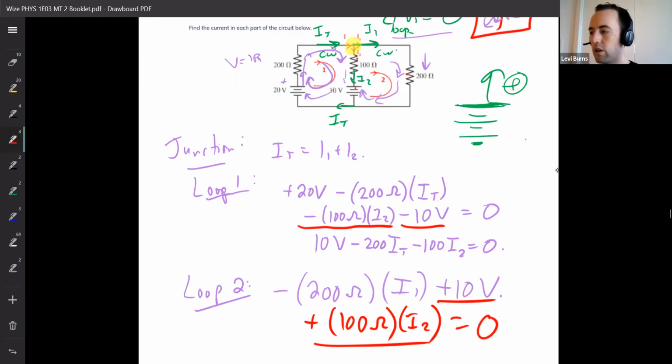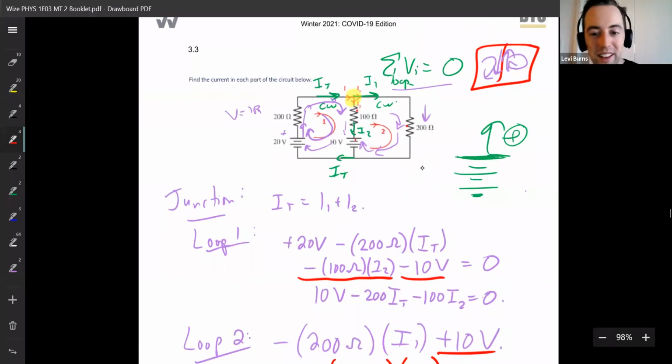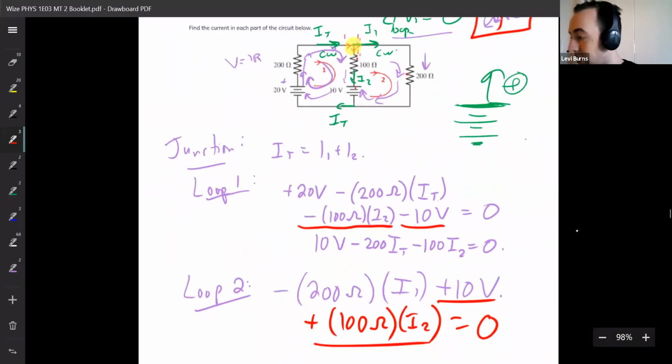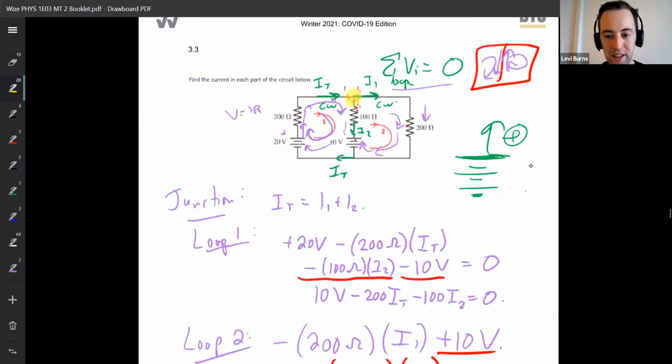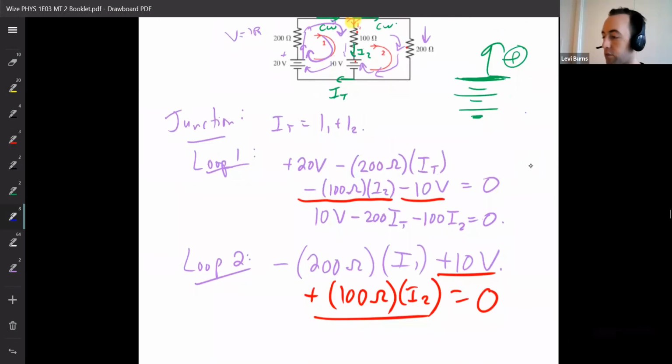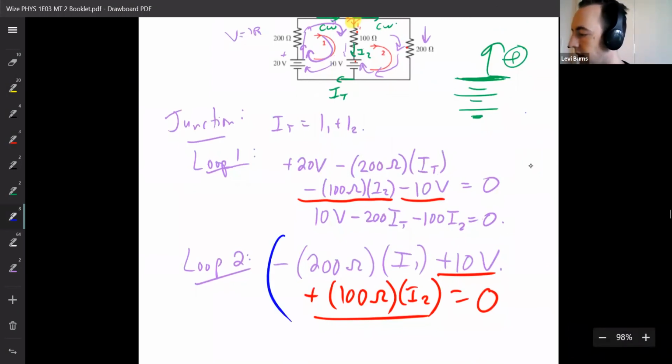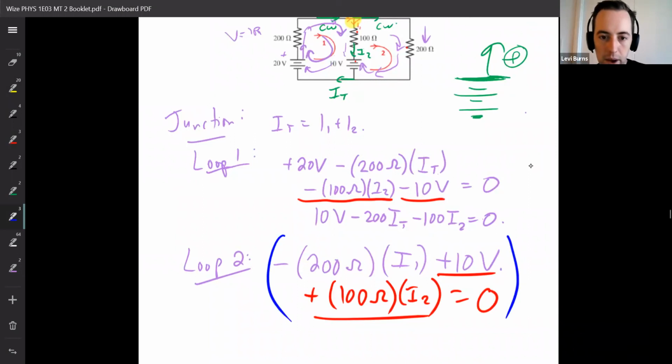And now you might say, well, that's really annoying. Why didn't we just define our second loop to be the other way, right? And you could absolutely do that if you wanted to. So let's say, okay, like that was annoying. Let's change loop 2, let's make it counterclockwise instead. If you wanted to do that, it would change all 3 of the signs. It would be like if you take this entire equation and multiply the left and right side by -1. So you would get plus, minus, minus, which obviously doesn't actually change anything because it still equals 0. You can multiply and divide these equations by whatever you want.